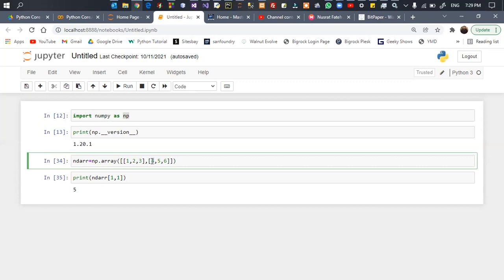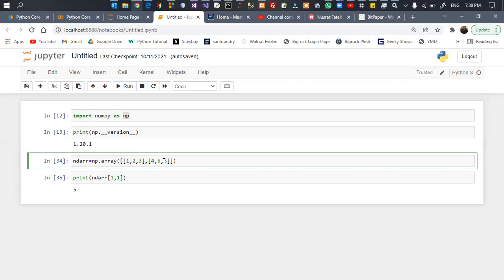The first element will always be at 0 index position, because we have already studied about lists. We have studied about indexing. Indexing always starts in an array from 0. So the first element will always be at 0 index position, the second element will be at 1 index position, and the third element will be at the second index position.